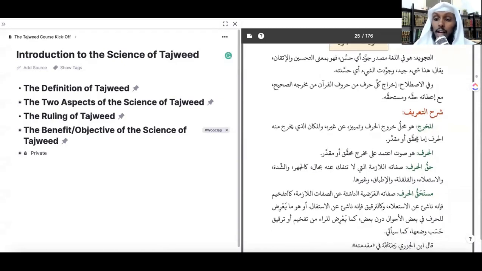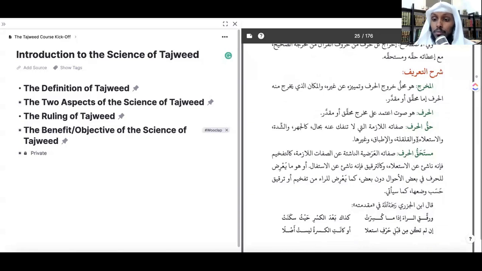The difference is that حقه is basically those things that are always present with that letter. Okay, those sifat, if you like, or those attributes of a letter that are always there. Okay, so for example, we have حروف الاستعلاء, those heavy letters, ضاد and صاد. These letters, they're always heavy. There is no situation whereby they become light. They're always heavy. Okay, قلقلة, the letters of قلقلة always have قلقلة. Okay, so this is their rights.